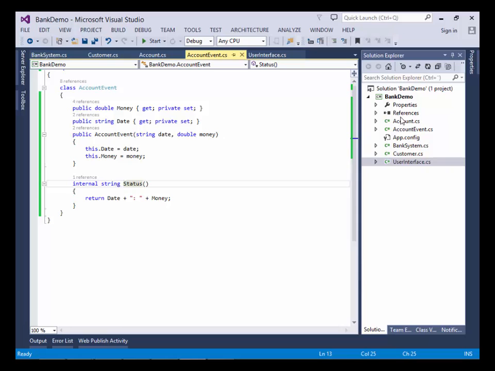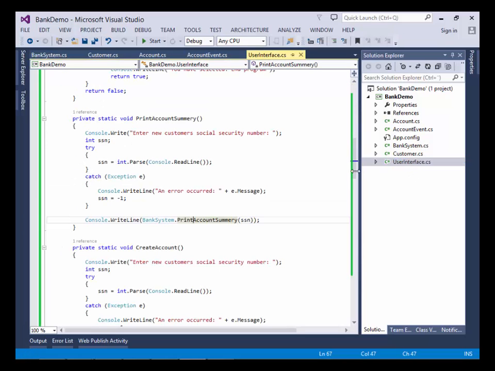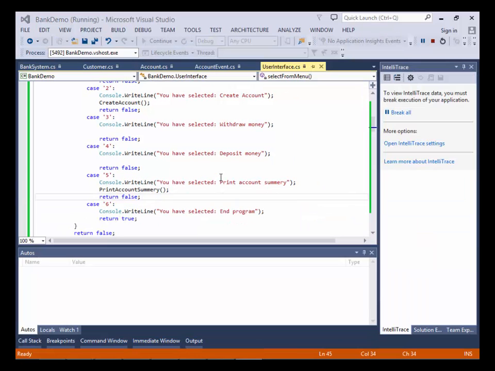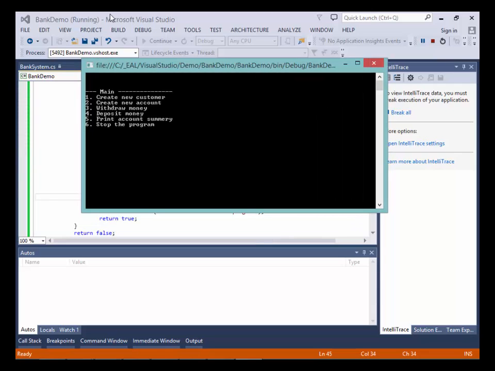We have forgotten something. Somewhere we have an error here. So let's try it again. Create new customer, Jessie, social security number.